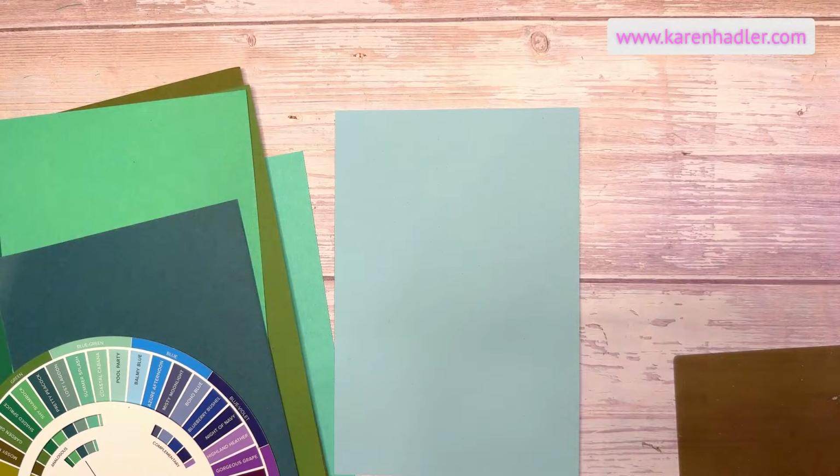I'm really excited to be able to share with you tonight one of the new In Colours. We did a Pretty in Pink last week. Of course, I had to start off with pink. Tonight I'm going to be sharing with you Shy Shamrock. I'll compare it with some of the other greens that we have, and we'll create a card as well. So I will go over to the desktop and we will get started.